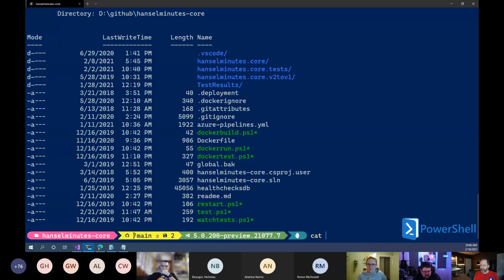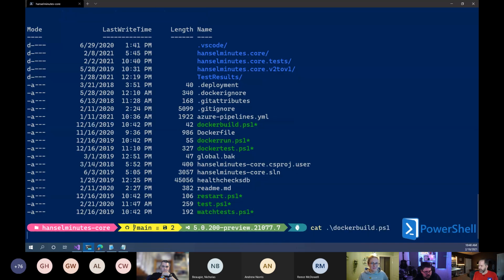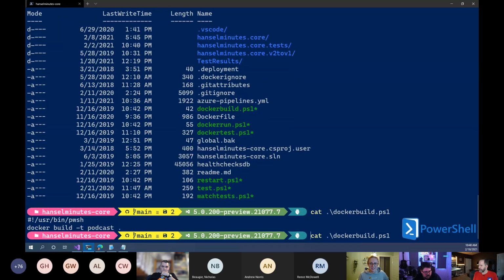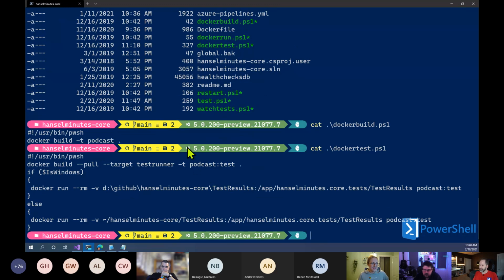But I realized that because PowerShell runs on Linux, PowerShell is a reasonable bash alternative for just making something work both places, because PowerShell is easily installed on Linux, and it as a scripting language is already on Windows. If you look at these PowerShell scripts, they're not really anything. Check this out.